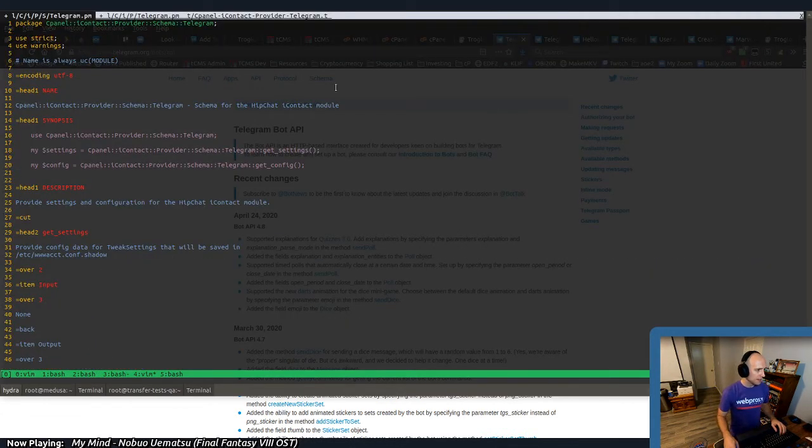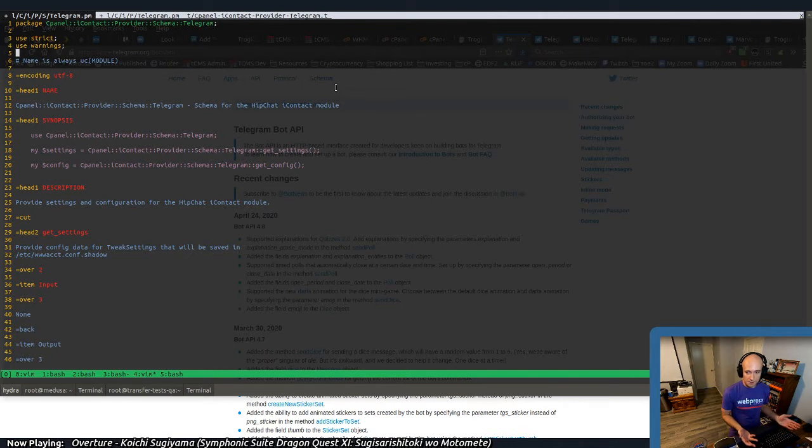So I've already been loading some of the Telegram code into the schema modules and the provider modules. I can go over how you would make a custom provider that you want to install. Basically, you only need 3 modules. The first one is the schema one, which, for anyone that knows anything about Perl, any Perl module has namespaces for any sort of object.